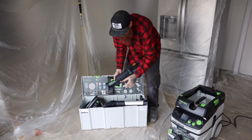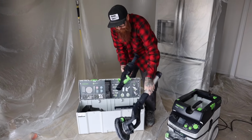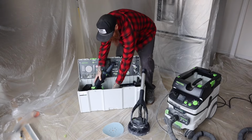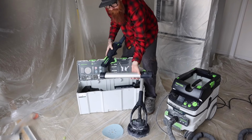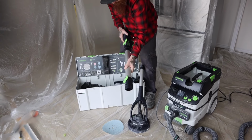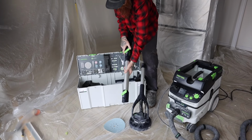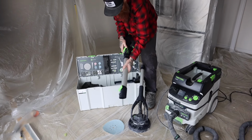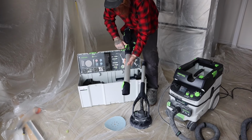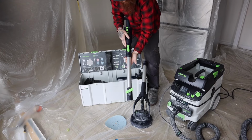So this guy's really easy to set up. You can do it short like this, but for this ceiling, I'm gonna toss an extension on here. There's a place for two extensions in there. And you just slide it on. What I've found is you gotta move it over just a little bit more to get it to slide on really nice, and then twist that and it locks in.